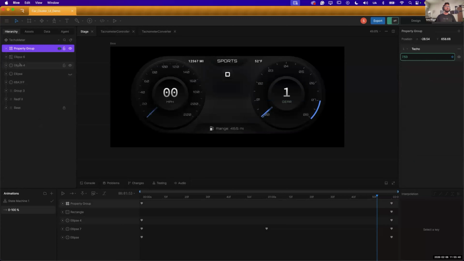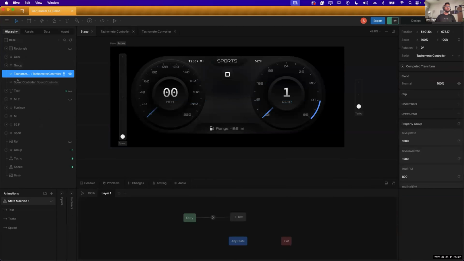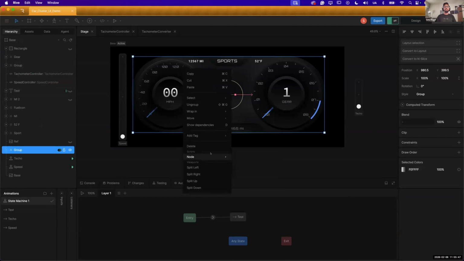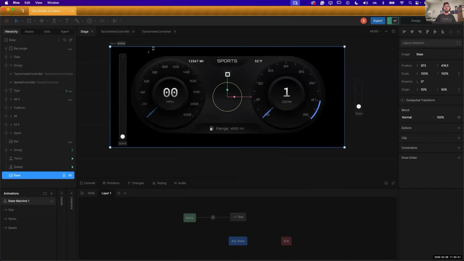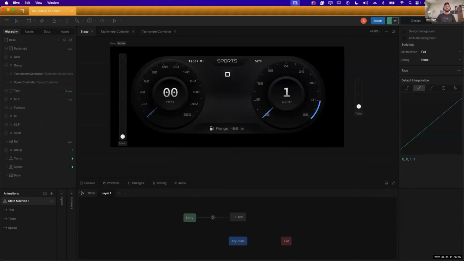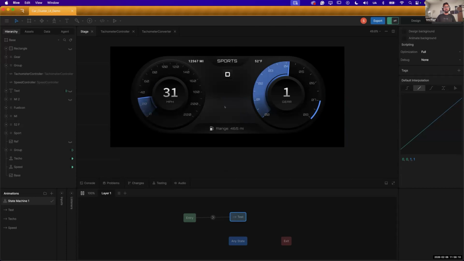So if I go in here, you see there's a tachometer and speedometer, so you can just add it in here. Where is it? Well, if you have already added it, maybe it won't show. Oh yeah, if you go in script node, you can find your script. So you just have to add it, and let's try it. If I play this, you can see when I'm clicking, the speedometer is moving and the tachometer is moving. Also look at the gear.